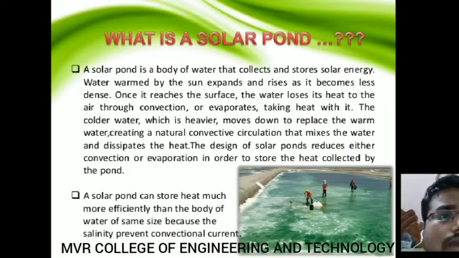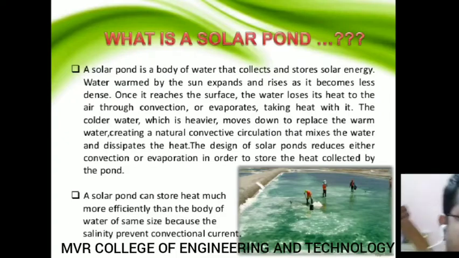So this salt will be heated. I have already told you in the previous slides. This salt will be heated by the sun, and the approximate temperature will come, and this temperature will be used to store your heat. This heat will be sent to the tubes to produce steam, and this steam will hit your turbine, and the mechanical energy is given to the generator, and it will be converted into electrical energy again.